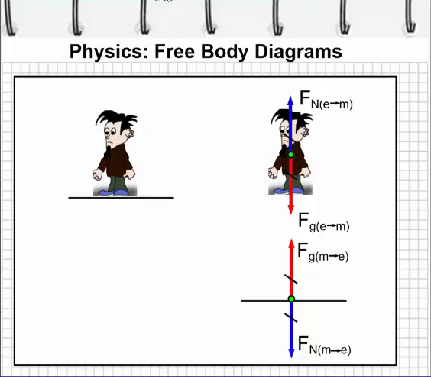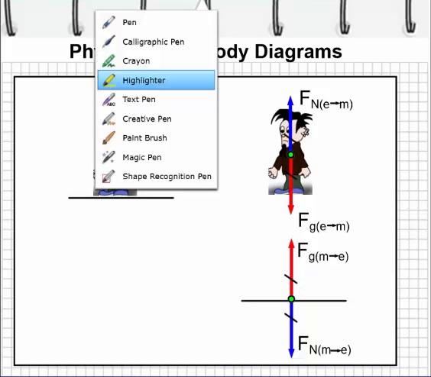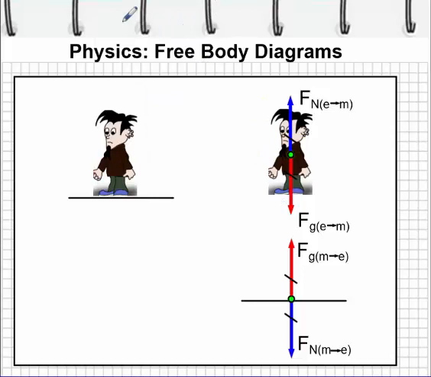I like to also label the axes, and something you can do here is you could label this as an x-axis here, and you could label this as a y-axis here. Often I will just draw these lighter as a dash, so I don't want that to be interpreted as any type of force. If the forces have the same magnitude, I'd like to put a slash through them to basically state that they are of the same magnitude.